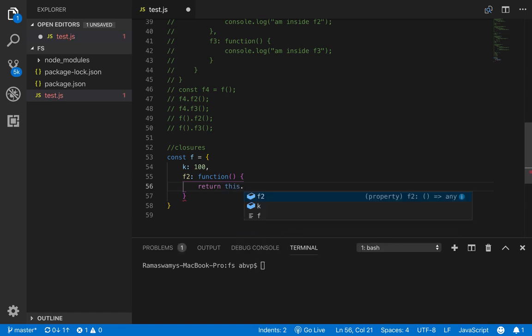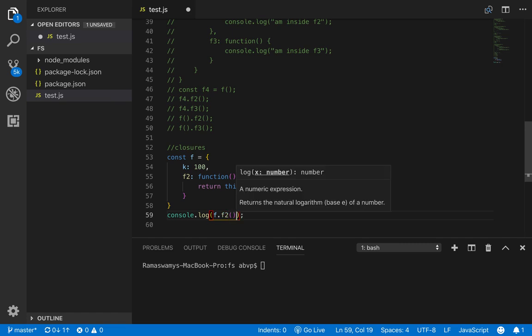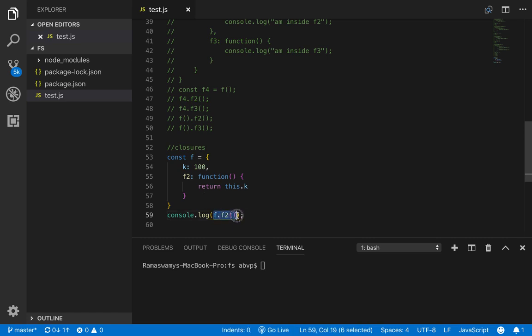So this is your object-oriented syntax in JavaScript. Okay, so now let us have a console.log and try to call f2 through f. So f dot f2.